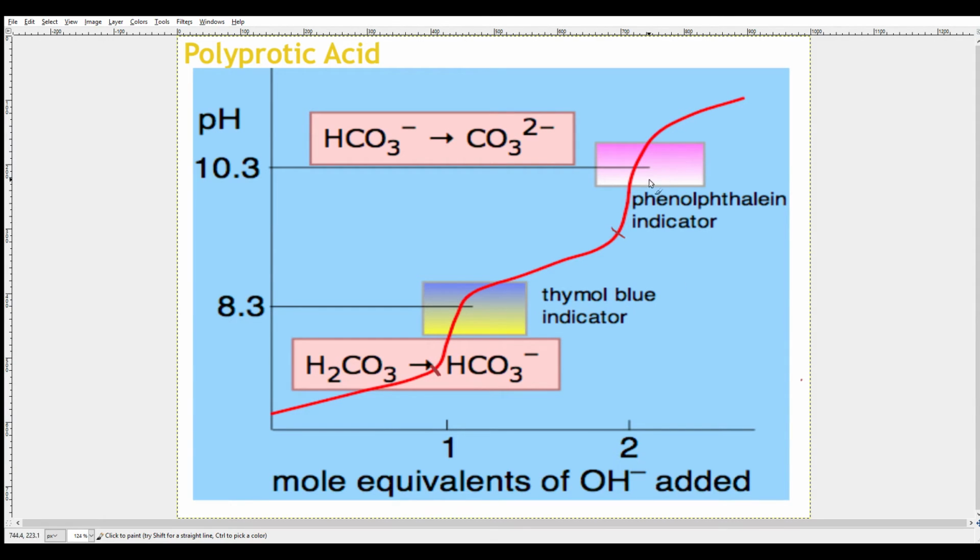Well, that's helpful. And if we used phenolphthalein instead, that one will show us when we switch around the 10.3 mark, which is around our second equivalence point. This one's around our first-ish, around the first equivalence points. You want your indicators to match equivalence points as closely as possible.